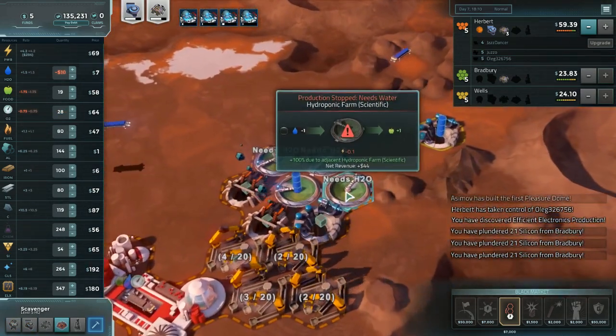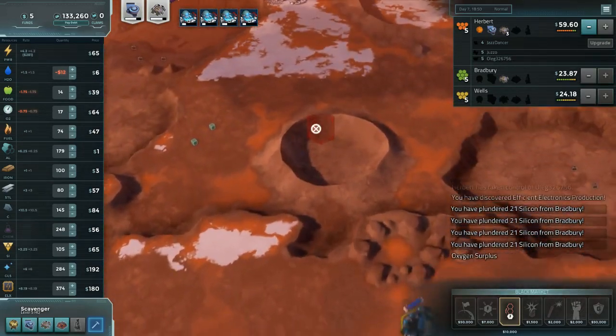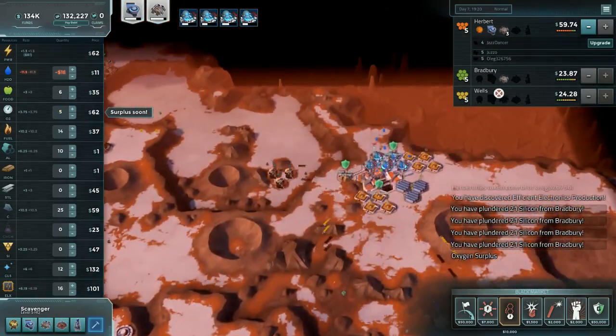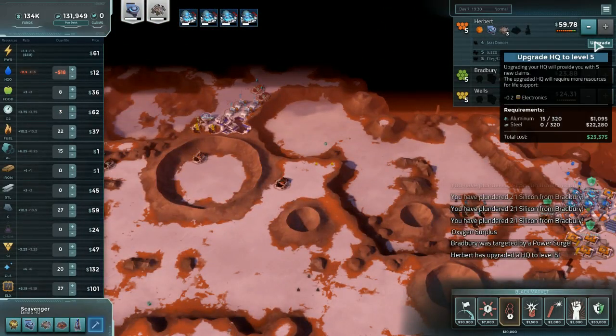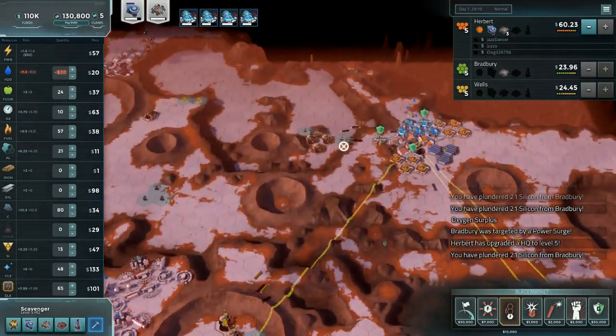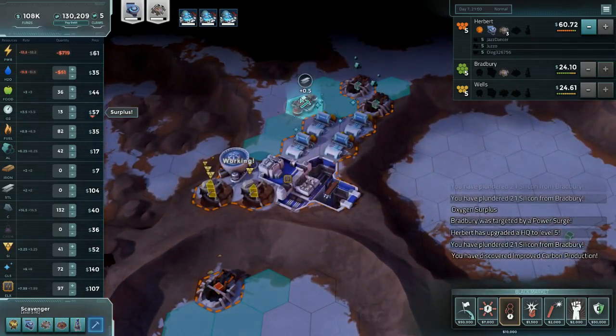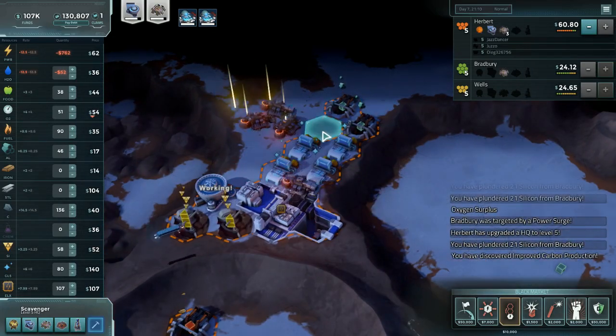What do you mean? Oh, these all need O2, which... Are they not getting auto-supplied? They should be. I'm just at $5. There, $134,000. How's that? Is that better? Are we okay now? Go ahead and upgrade. Could take a little more carbon with this. Could just throw down steel mills in response to having eaten all that steel, and then figure out how to actually make money later.